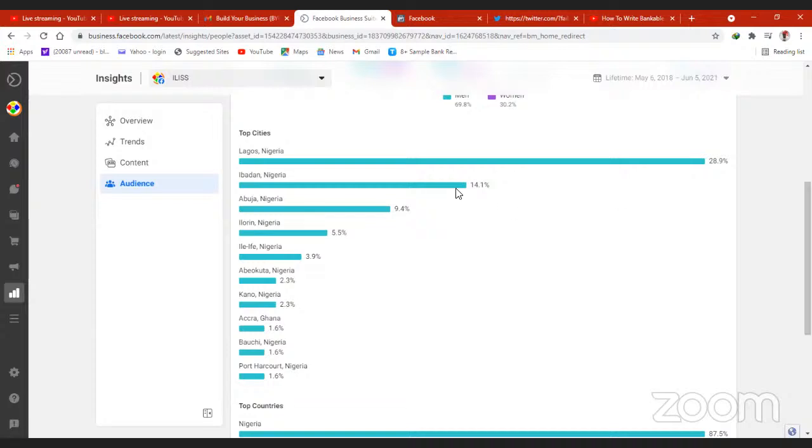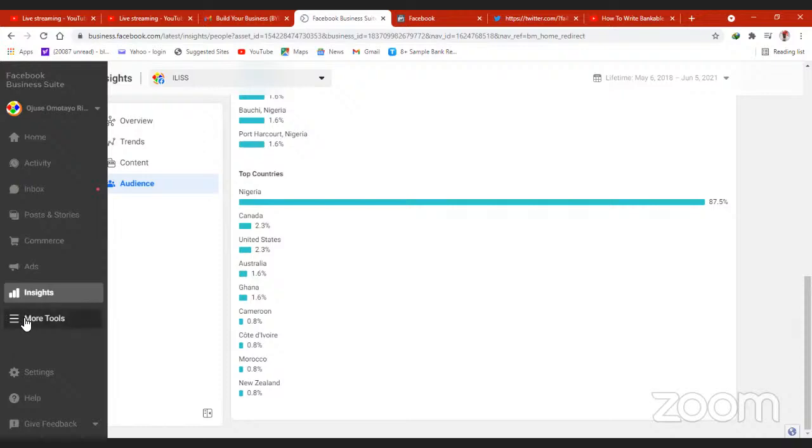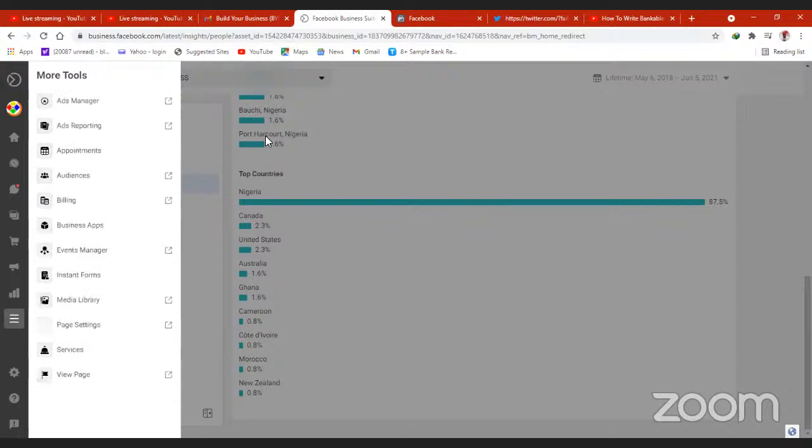Probably next time when I want to do, I can easily plan based on those that have the highest. You can see Accra, Ghana, Bauchi, Port Harcourt. And in terms of countries, you see Nigeria have 7.5%, Canada 2.3%, United States 2.3%, Australia 1.6%, Ghana, Cameroon, Cote d'Ivoire. So you can see the statistics that is actually giving me. So this is making me to have a better understanding on how my ads are being run.